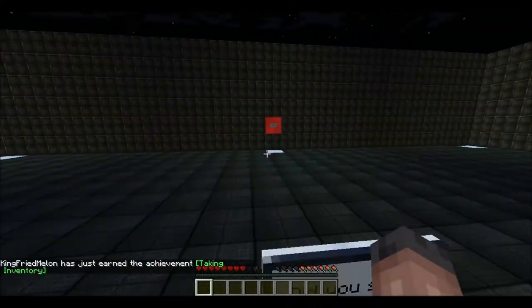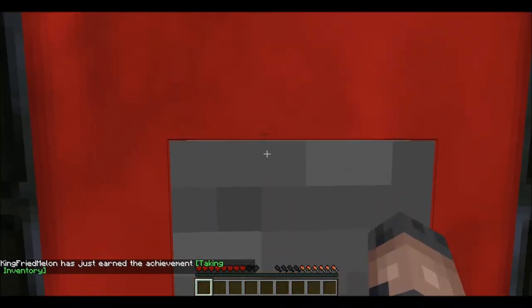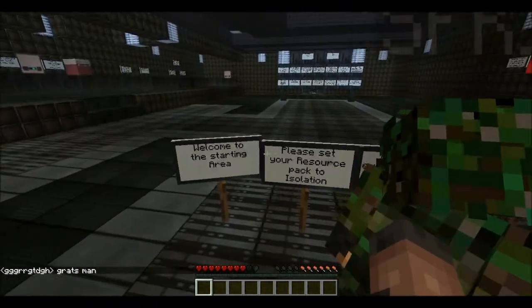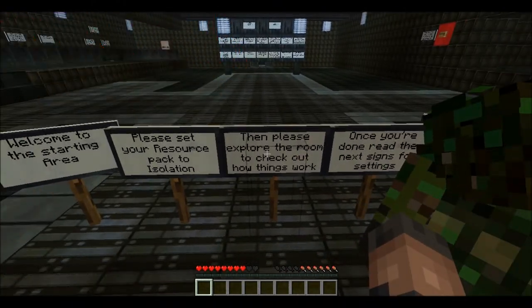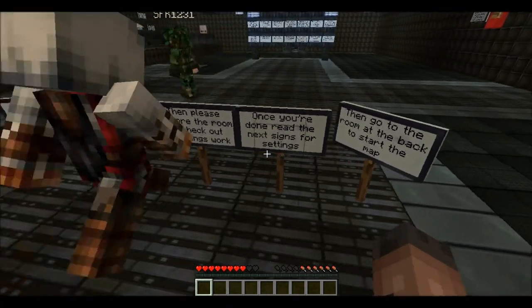Oh, hello. Congrats. Let me in there. Let me over there. Come on. I'm here. Then please explore the room to check it out. Welcome to the starting area. Please take your research back to isolation. Then please explore the room and check out how things work. Once you've read the rules, exit the science room, step back and start the map.